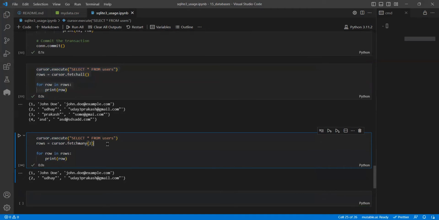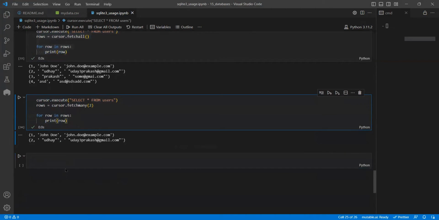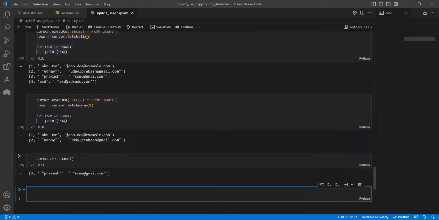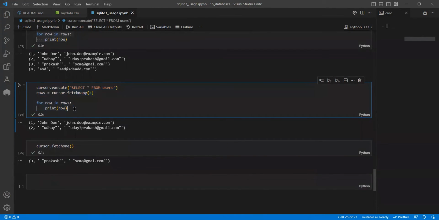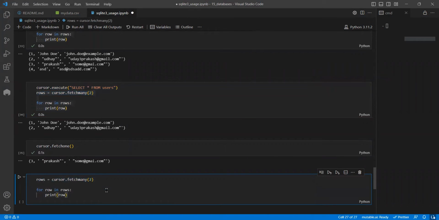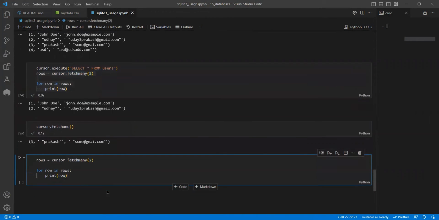You see? And after that, if I say cursor dot fetch 1, what does that mean? The next record I will get. And after that, if I say, hey, give me fetch 2 also, already it has retrieved the values, right? You see, there is a difference between executing and asking, and before doing.